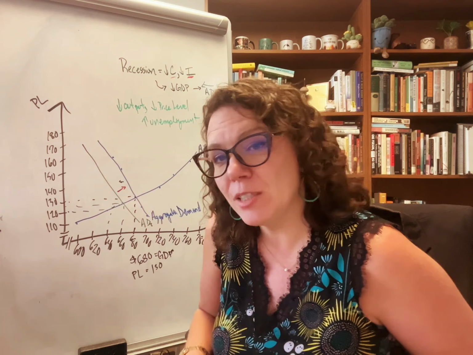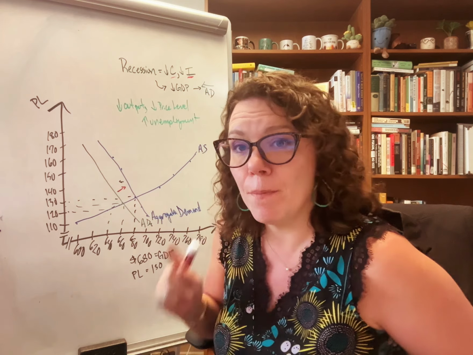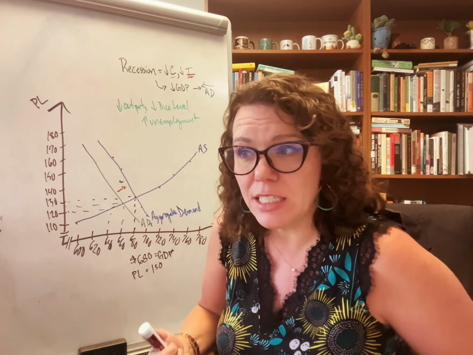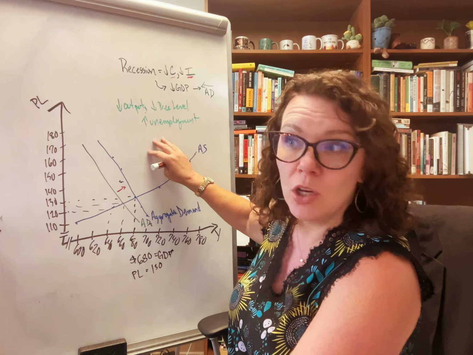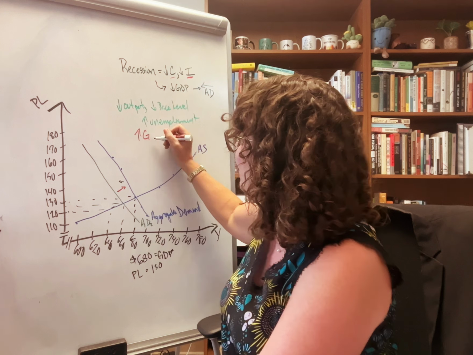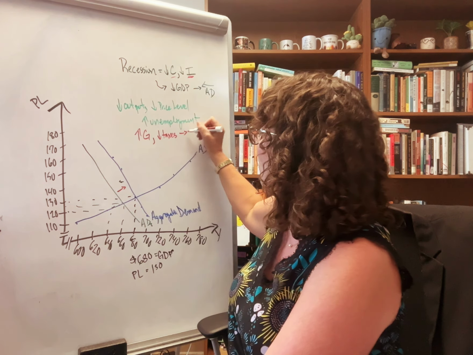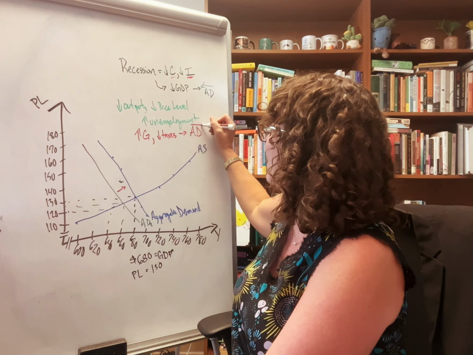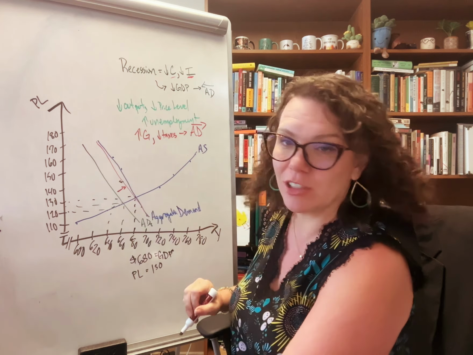And in terms of the difference between these two, the big difference is what we should do. The big difference here is that the Keynesian perspective says, hey, this is bad and it's going to hurt people. So what we have to do is increase government spending or lower taxes, and that will shift aggregate demand back out and solve the problem faster.